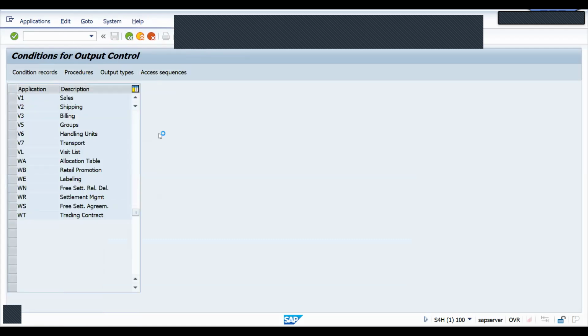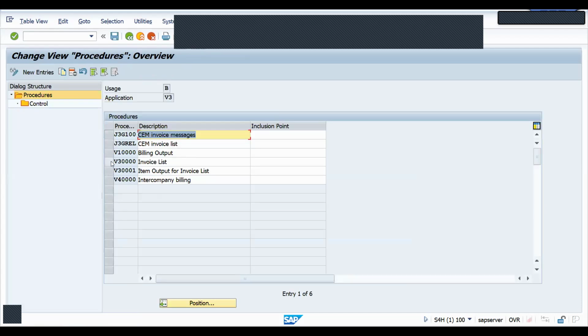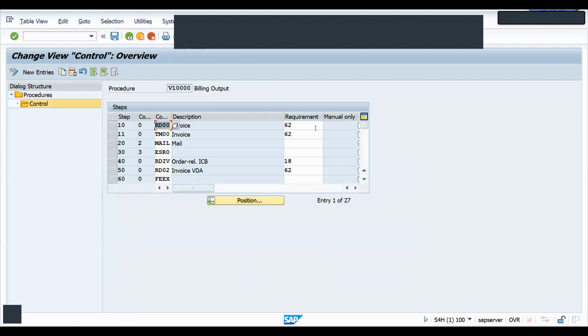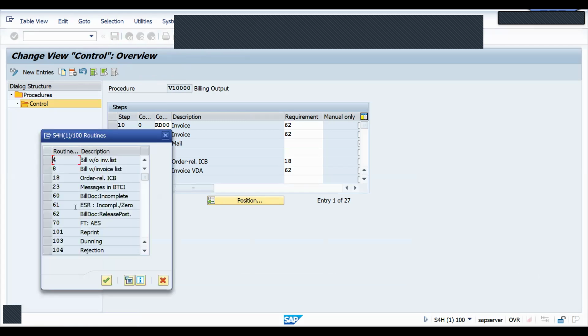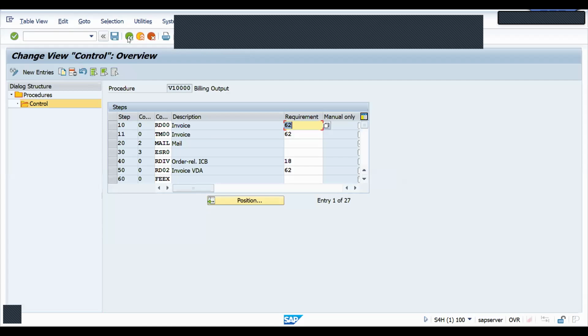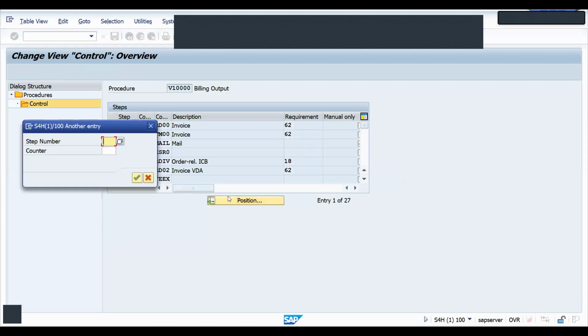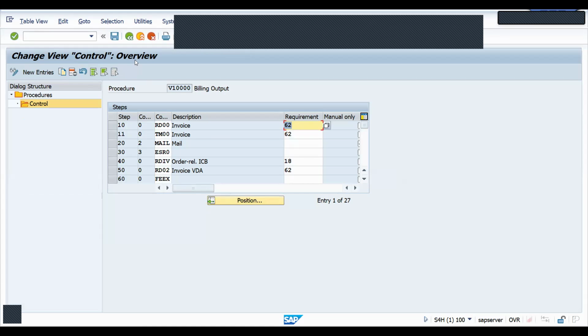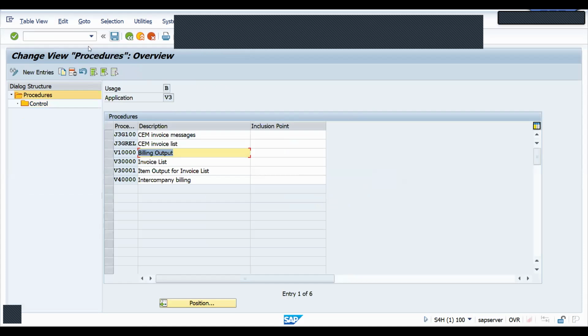So go to the procedure. So here standard, I would like to show you invoice and invoice list. These are the different routines you have. So 62. Okay. So release for posting. We will test this one. It is something important for you because in projects, it has a frequency of use. So let's go for this.